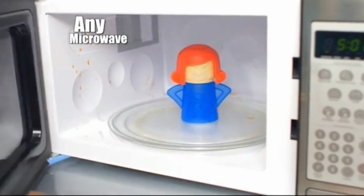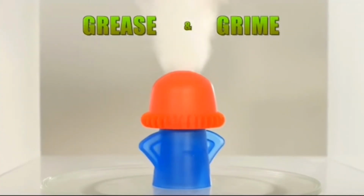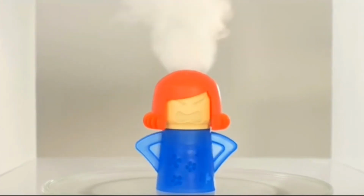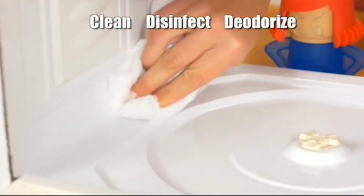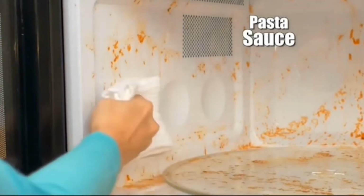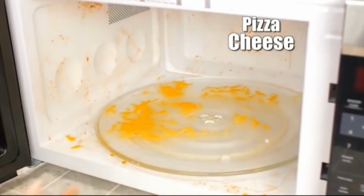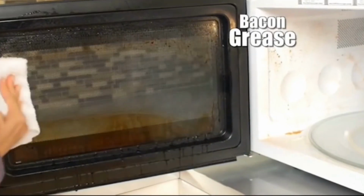Place Angry Mama in any microwave where she gets steaming mad. Inside, a powerful non-toxic steam blasts every surface to quickly clean, disinfect, and deodorize. We put her to the test. Stubborn pasta sauce? Not with Angry Mama. It wipes off with ease. Stuck on pizza cheese? With her steaming spout, it comes right out. Greasy bacon splatter? Angry Mama knocks it out every time.